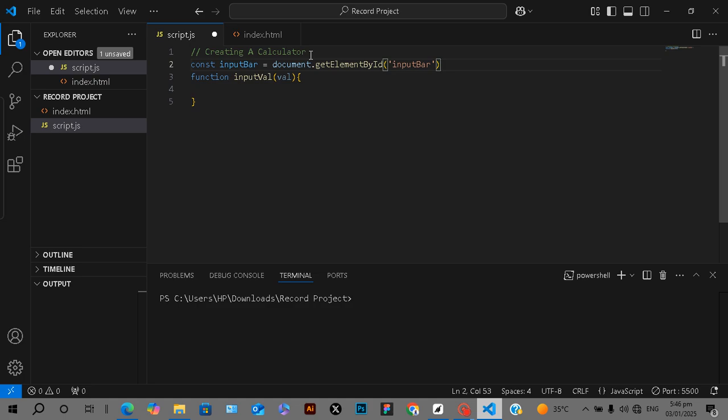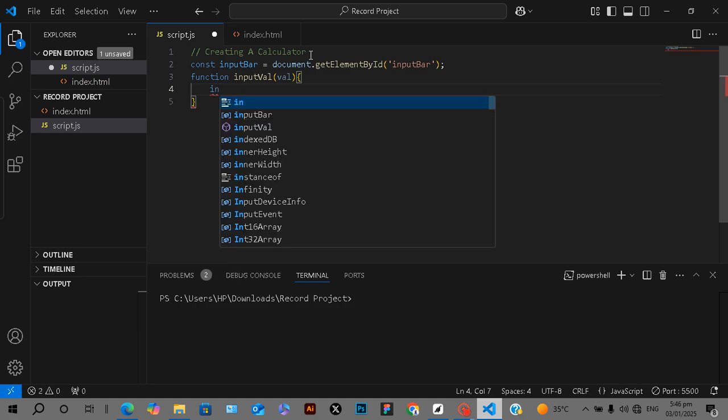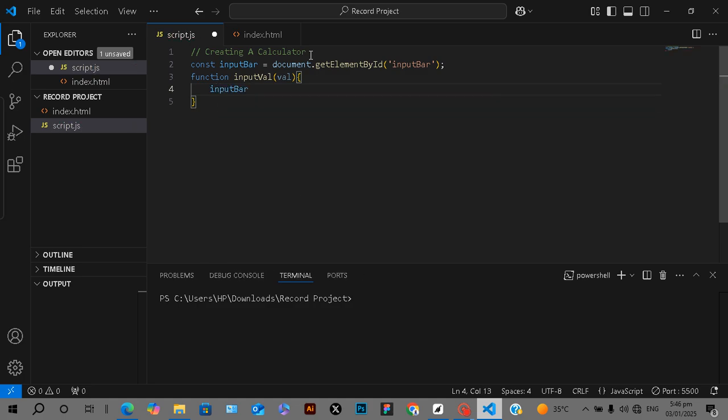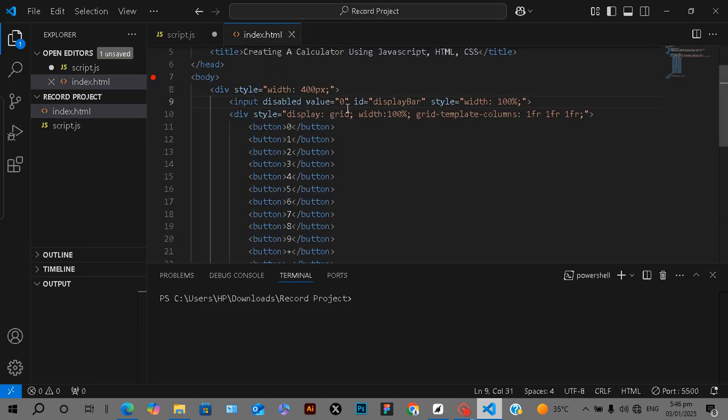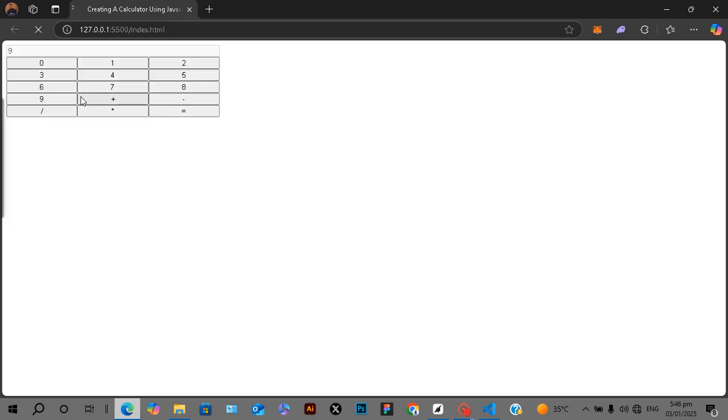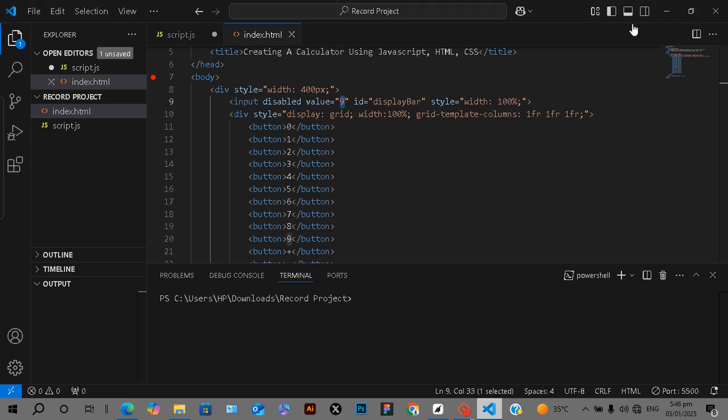So this is for number one. Now, this input bar has its own value. That is the value I changed over here: when I said it should have a value of 0, if I change that to 9, it will have the value of 9. It's just changing the values, adding whatever you want.